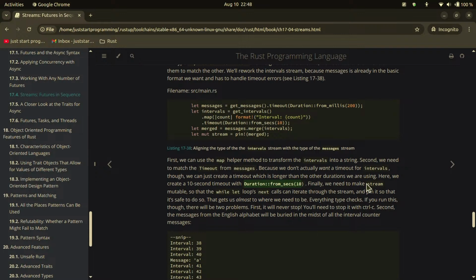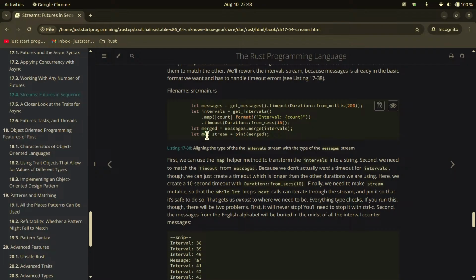Finally, we need to make stream mutable. There's no mut here. Okay, so that the while-let loop's next calls can iterate through them. Okay, and pin it so that it's safe to do so. That gets us almost to where we need to be. Everything type checks.